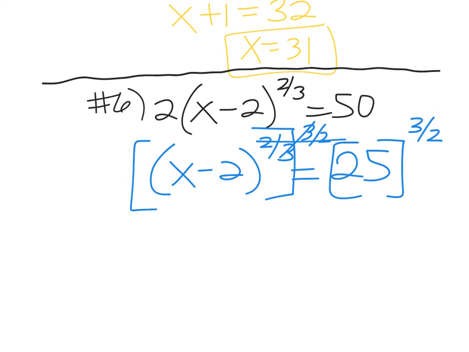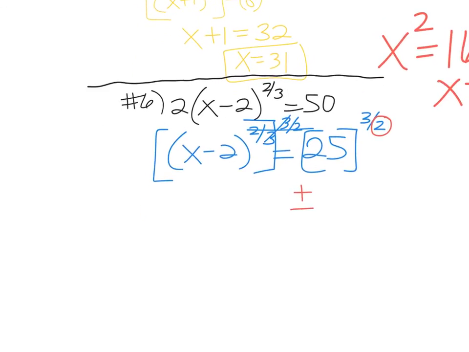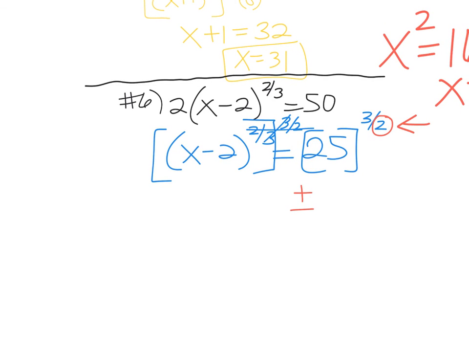What happens here is, we haven't had one like this. See this root? What happens when you take the square root of both sides of an equation? Do you remember? You have to do plus or minus. When I give you something like x squared equals 16, and you take the square root of both sides, you get plus or minus 4. 2 answers. So anytime you're taking the square root of both sides, the other ones were odd on the bottom. There's a cube root, right? Were they both cube roots? Yeah. So this is a square root. This is going to change things.